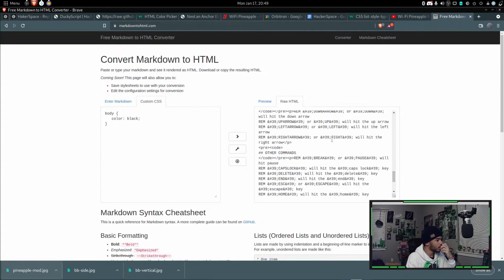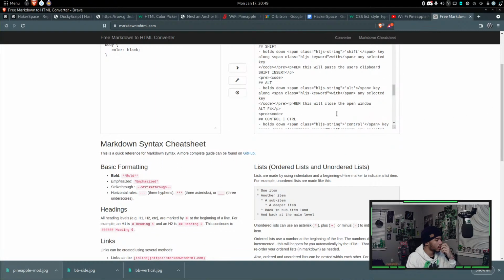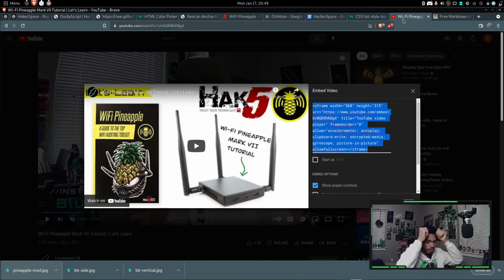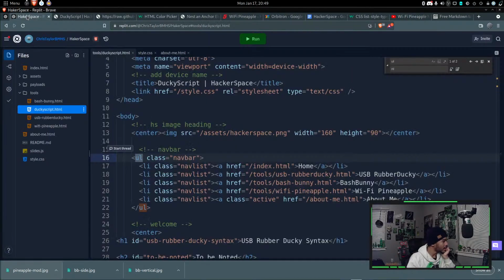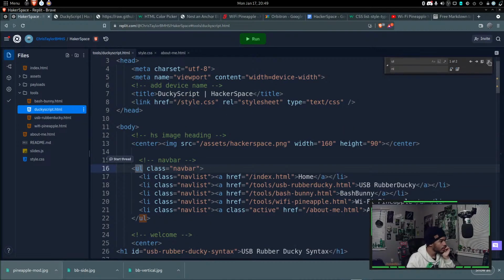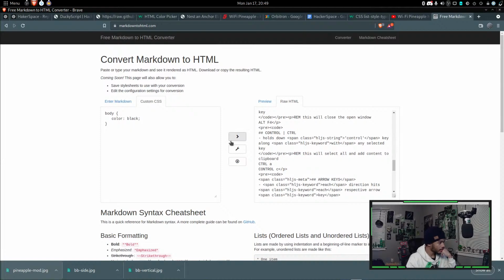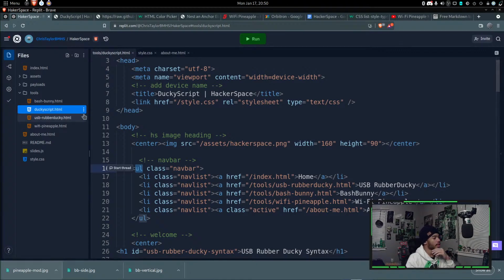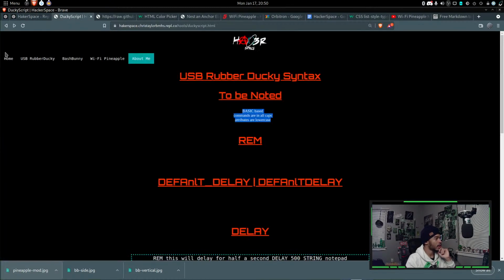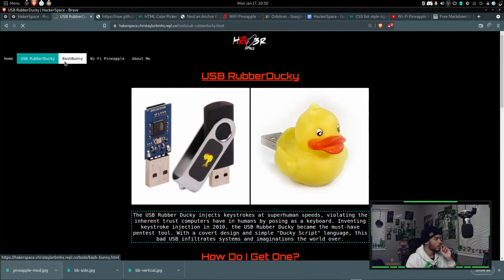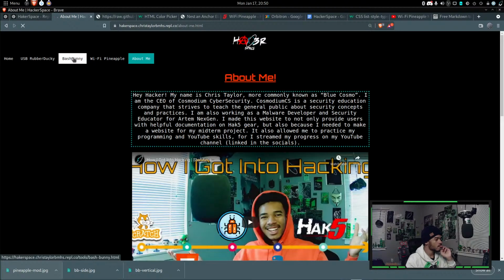We have custom CSS. Like the lists are really messing with like the formatting of everything, and I don't know how much further I want to go. I think I need to just like, because I'm technically done right now. I'm just adding ducky script page, bunny script page, or any other pages that would be cool to have on the website. But the actual like website is pretty much done now, which is good. Which means if I can't finish anything, I can kind of just turn it in, like home.